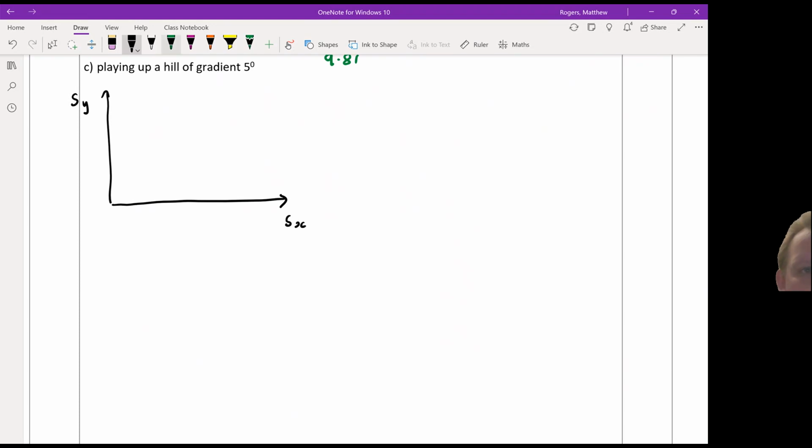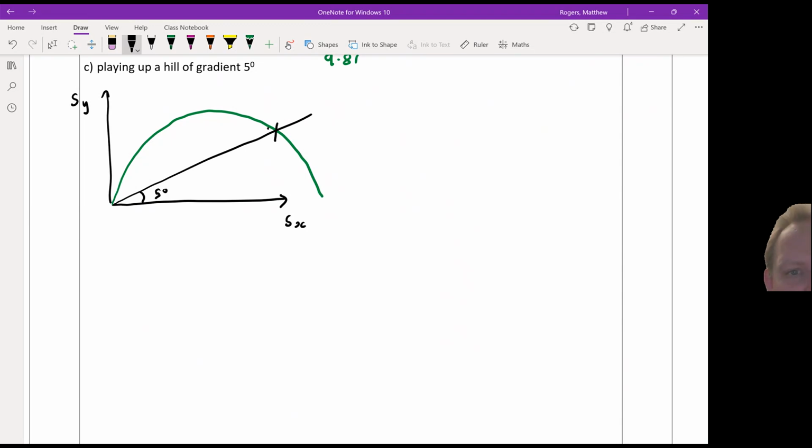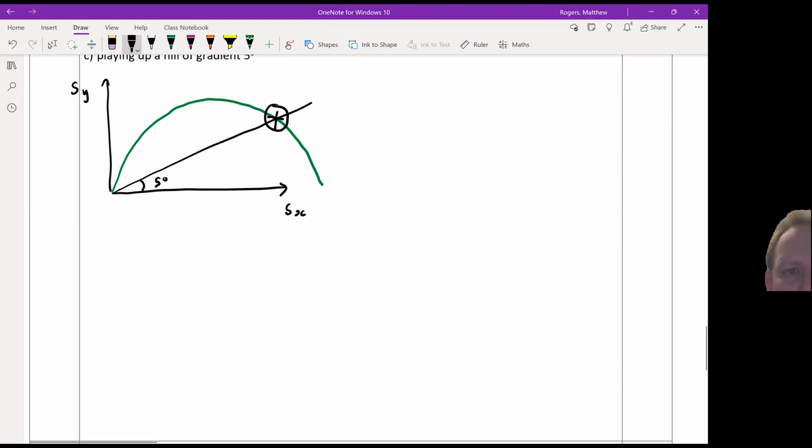So on my graph, I know that the golf ball is going to follow a curve. Now, I'm going to exaggerate the height of the curve, but a curve something like this. We know it's symmetrical. This angle should only be 17, but there's a line that it follows. We're also now going to have a second line on my graph like this, where this angle here is 5 degrees. That's the slope. And what I'm interested in finding is this point where the two intersect. So there's two parts to this problem. We could have a look at the line to begin with, the straight line.